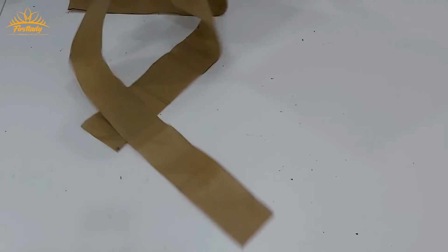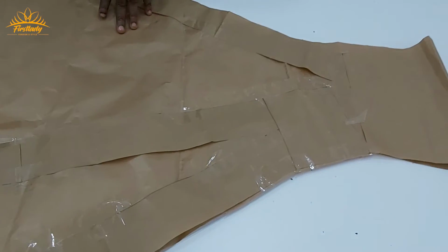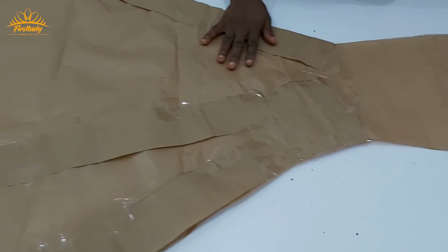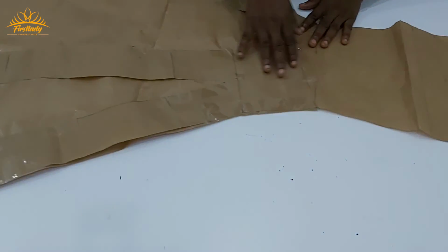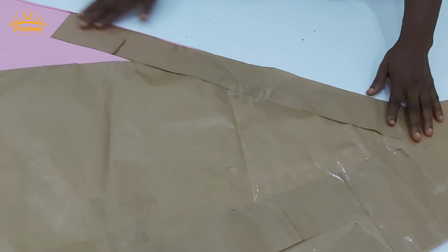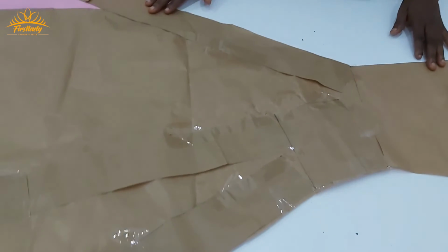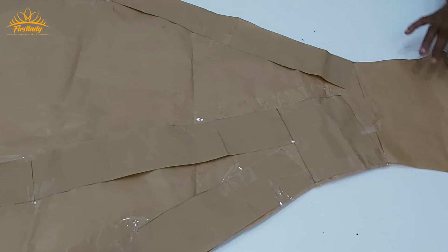So let me just show you, I told you I will show you the other one that I have done. So this is the other side that I have splashed and I've spread. So look at it here. So this is it here. So I use this color here to indicate where I want the tail to be. So I'm going to do the same thing to the other side and then I'm going to put it together and show you the final process.